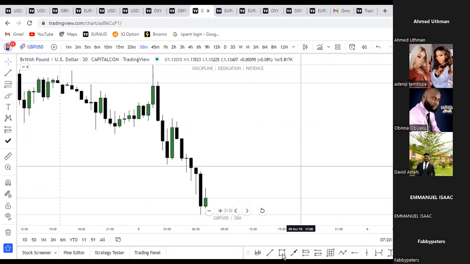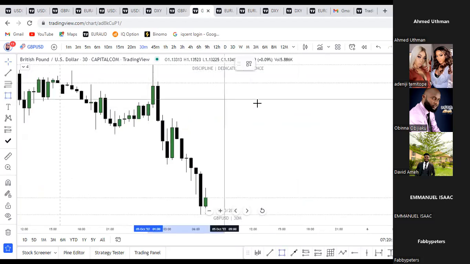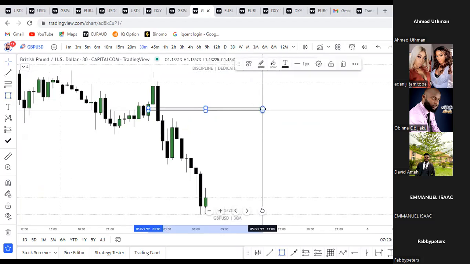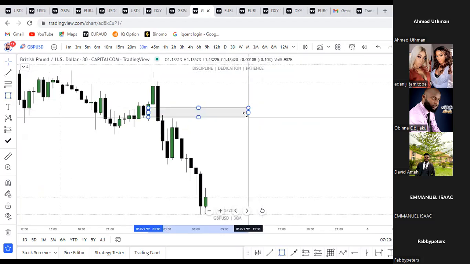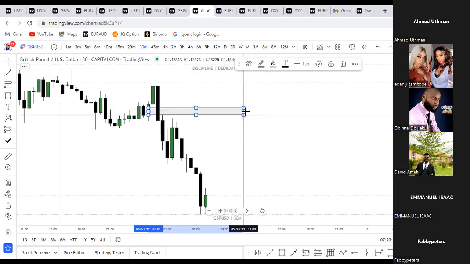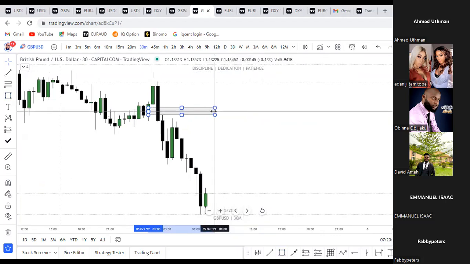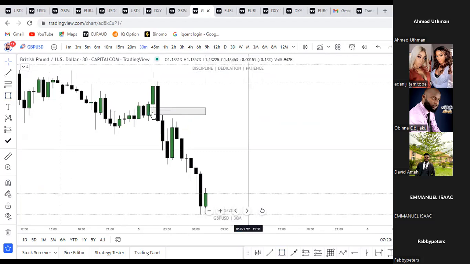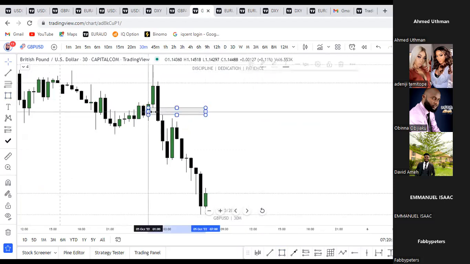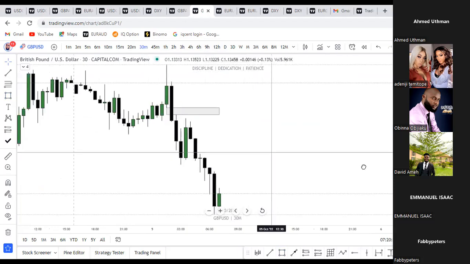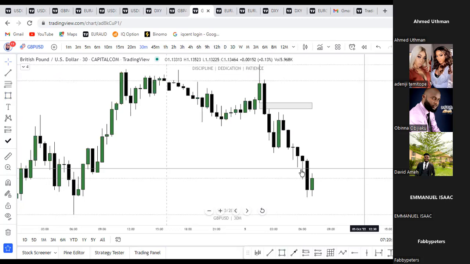If you look at the 30 minutes, yes, ma'am. This is a 30 minutes fair value gap. So where is the CB you are talking about? You are not asking questions. I think some of you need to learn how to ask questions. You guys are mostly confused. Learn how to ask questions that look like you need an answer. So where is the CB you're talking about here now?